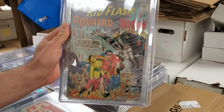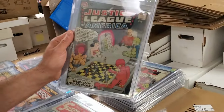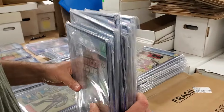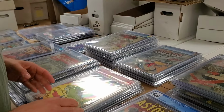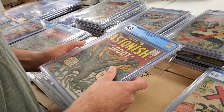Oh yeah, first Teen Titans, in 8.5. Nice book. That's cool. Was it 54? Yeah, number 54. Yep. And we got, in their own title, Justice League number 1, 5.0. Great stuff. This is great DC stuff. A lot of people feel with Gunn redoing the DC films, we may see a big influx in DC buying. We'll see what happens. But classic stuff.